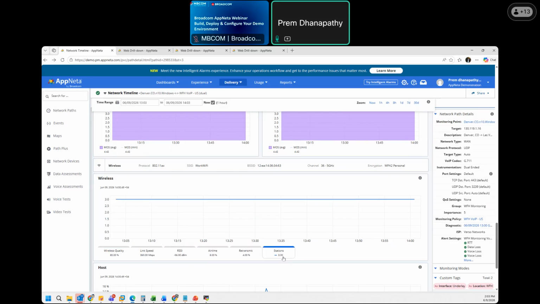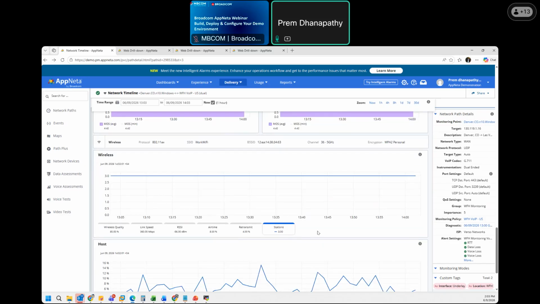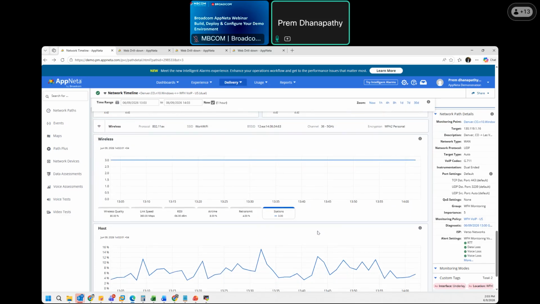If there are more clients connected, it can degrade the performance. If there are more than, say, 30 clients connected to home Wi-Fi, the access point may not be able to provide good performance, right? So you can inform the user that I see there are about 30 clients connected, and that's the reason you have the performance issues.